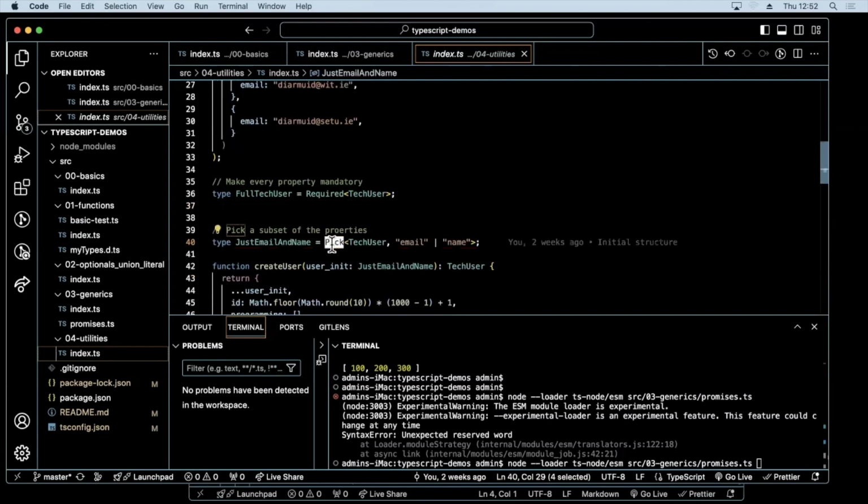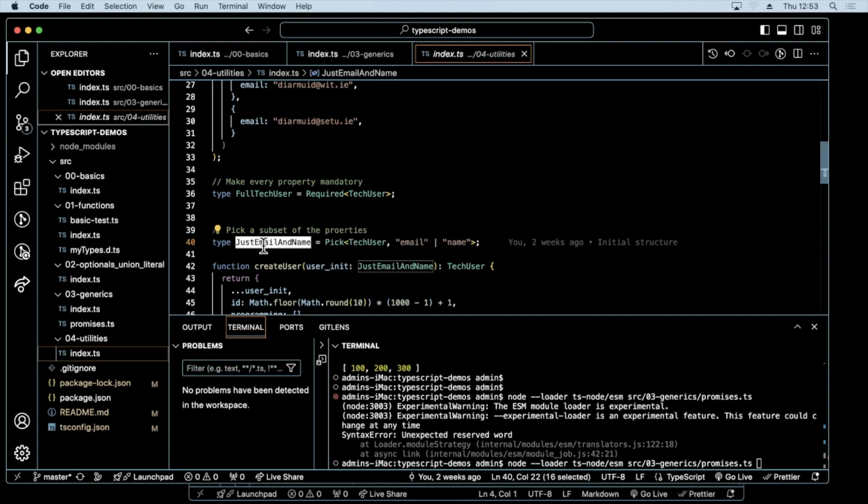The pick utility type is where you have a type, but you want to define a new type which only has a subset of the properties of your original type. And the way you use pick is you give it the base type, if you like, and you list the properties that you wanted to pick out from that base type in order to create this new type.